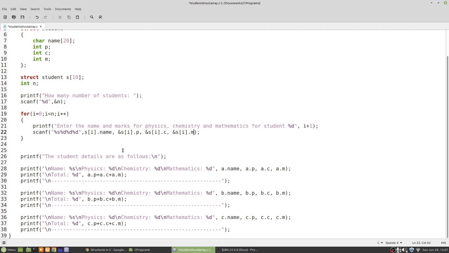So this is how we have changed. Now we can have up to n students and enter their marks here. Each time, the student's details will be stored in the corresponding array element. So now that's it.